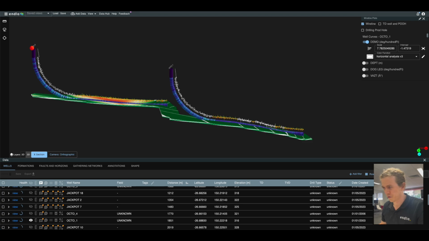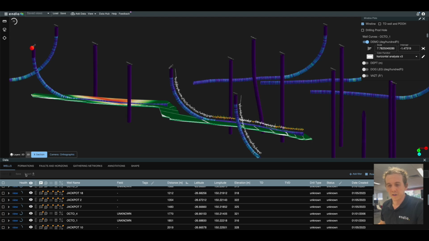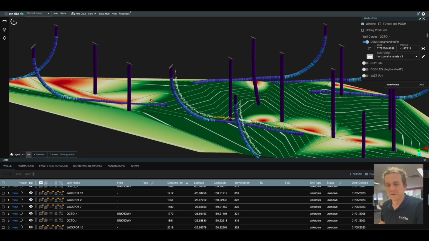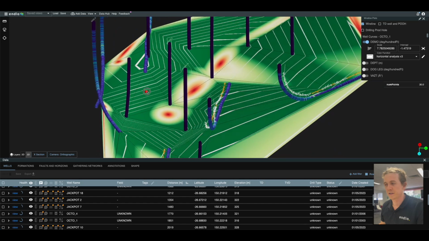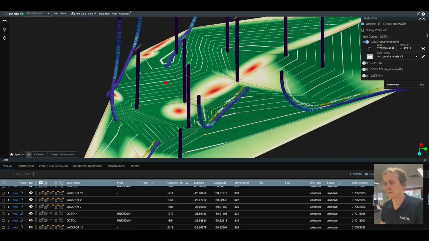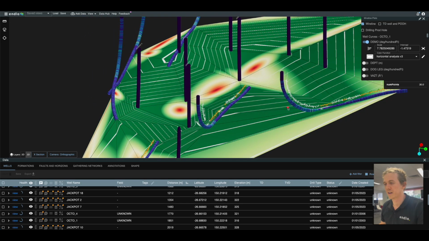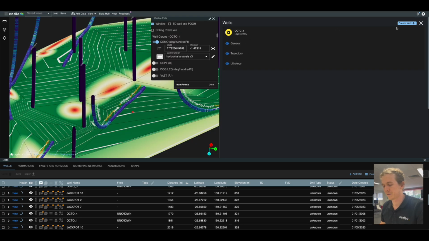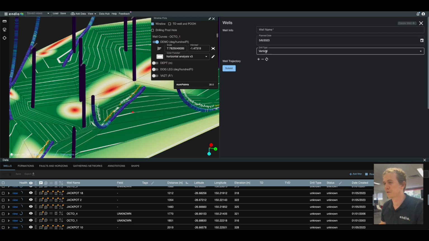The final thing I want to show you, though, is just how you can come in here and create a new well. So let's turn on all the wells again so that we can see where there's space to add a new one. And let's do that in here. So all I've got to do is create a new well. It's going to be a horizontal. I'm going to pick a new point. I'll pick it via the plot right here.